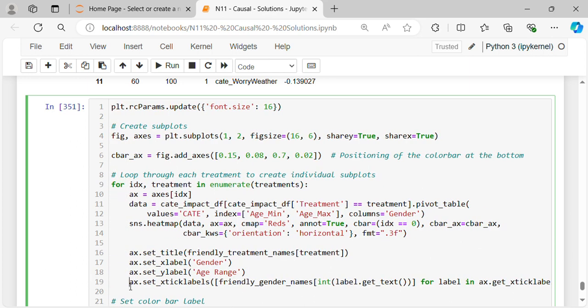Let's print to see what they are. Print label.get_text(), open and close bracket, for label in ax.get_xticklabels.